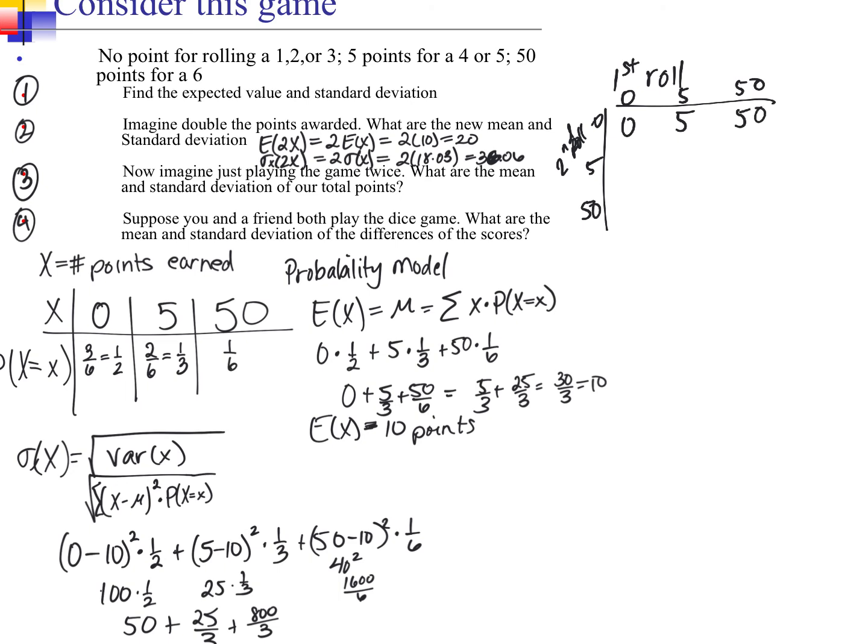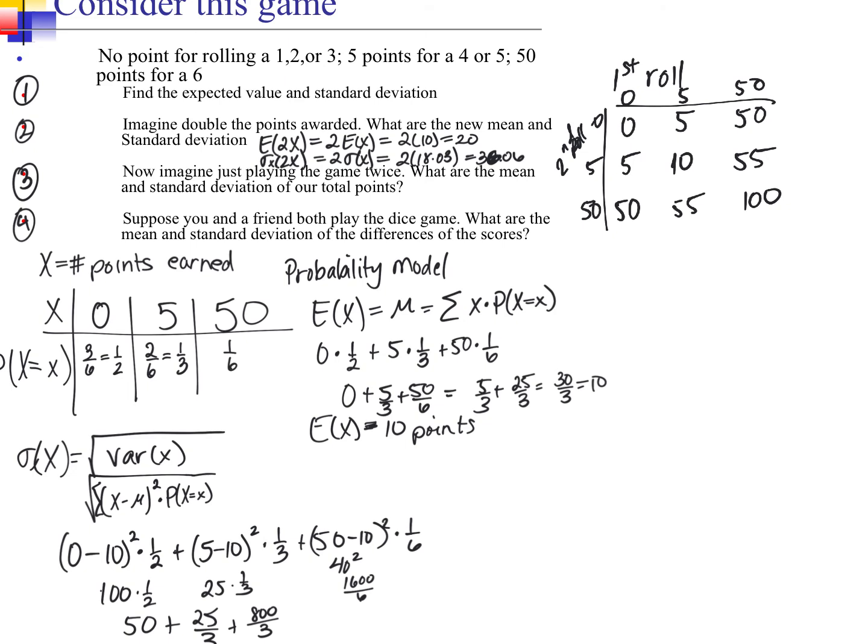And then your first roll is 0, your second roll is 5. That's 5 points. 5 for your first roll, 5 for your second roll would be 10. 5 and 50 is 55. And then we have 50, 55, and 100. So what I want you to see by writing out all these possibilities is that there's more variability in the possibilities. So our standard deviation does change, but it's not as simple as just adding the standard deviations together. Standard deviations do not add, the variances add.